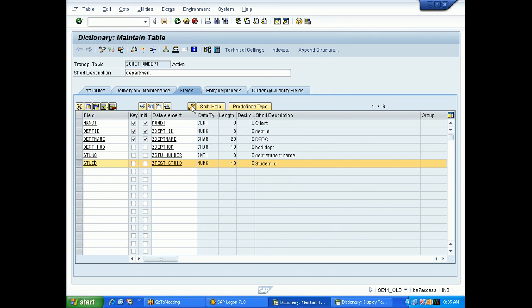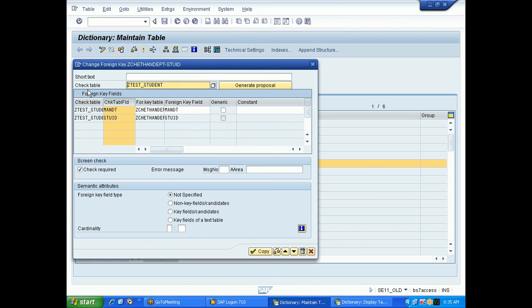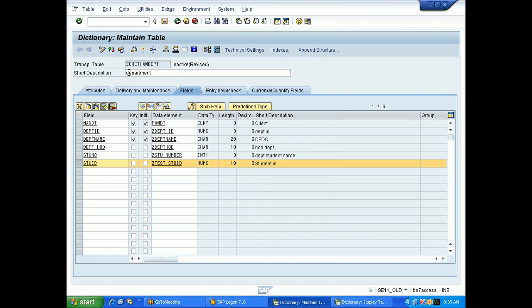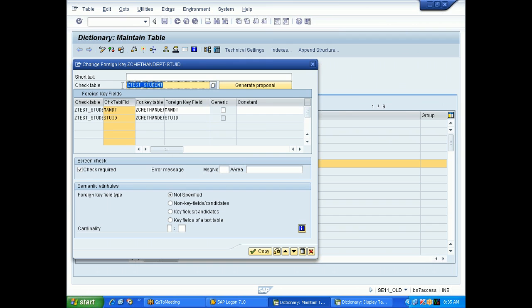Click here and click on foreign key. Here you are giving a check table. What is the check table? Z test student. So for ZChetan department, for the student ID field, the check table is Z test student.